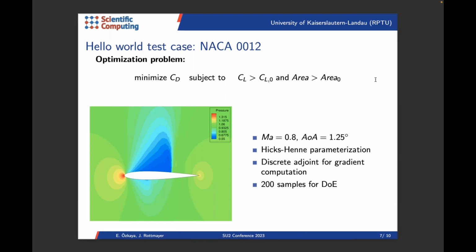Usually there is a rule of thumb: the samples you use in the training data should be at least 10 times the number of parameters. If you have 500 simulations in your computational budget, your maximum should be 50. So you should have a parameterization with 50. But this is absolutely the upper limit.